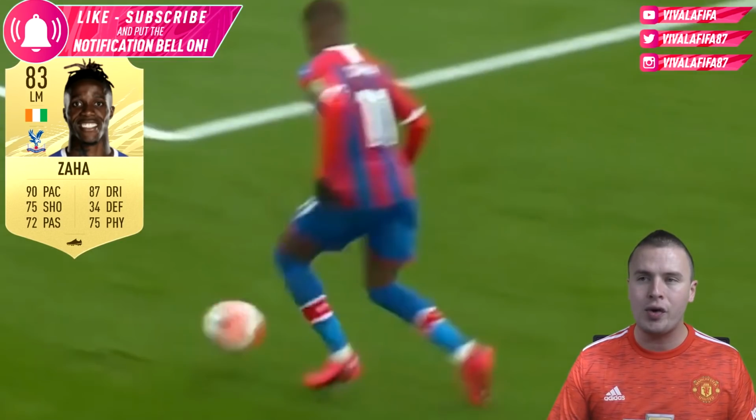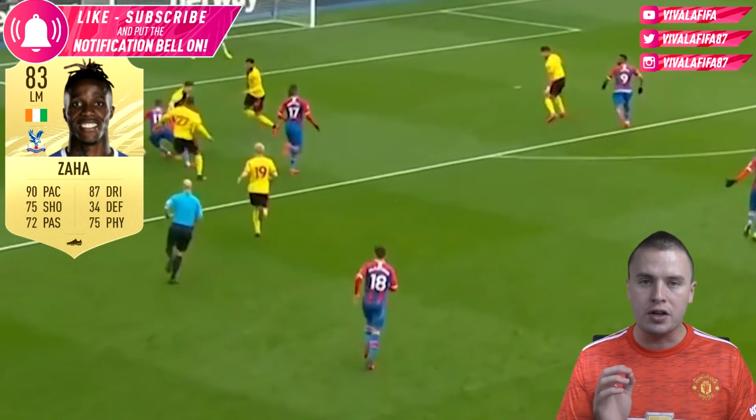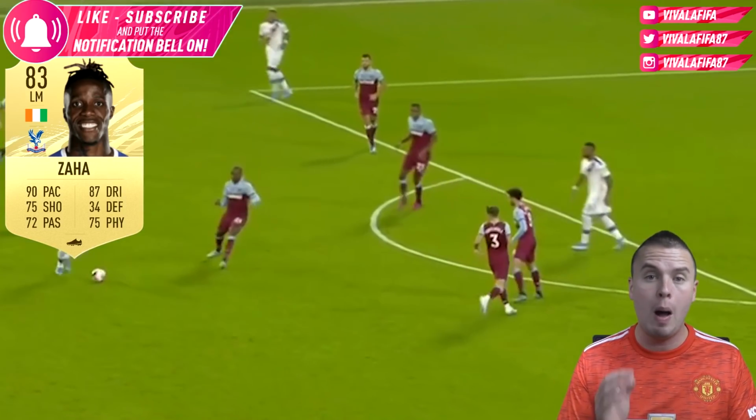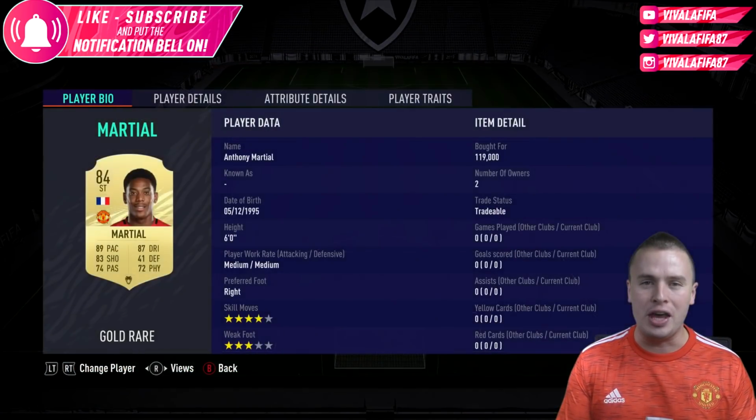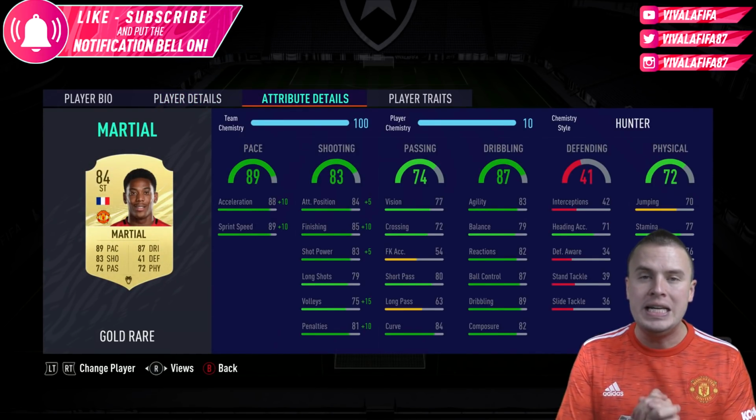Alongside Gareth Bale and the striker, those 3 up front will be so hard to defend. A lot of controllers will be broken with your opponent. And the striker that is completing the team is nobody less than Anthony Martial, the most expensive player in this squad, around 115k at the moment.